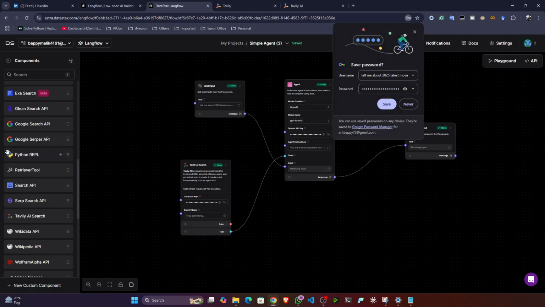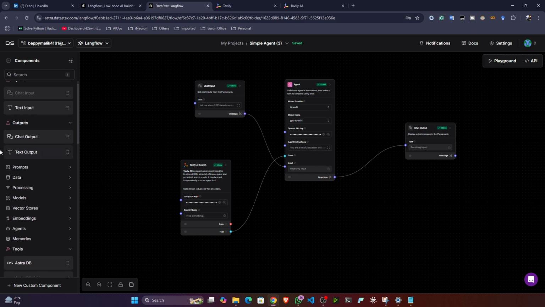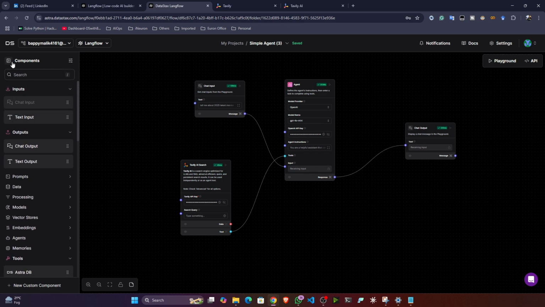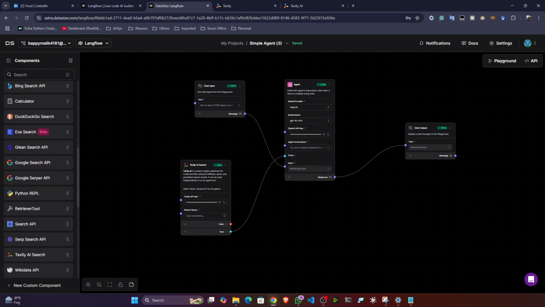So yes guys, that's how we can implement any kind of AI agent without writing any line of code. Now you have all the functionality of what you can do. Just try to explore what things you can use, and you can build some amazing agents with that. So yes guys, this is all about it.